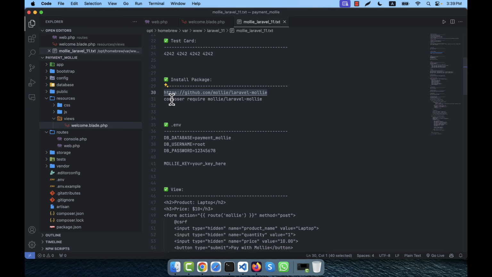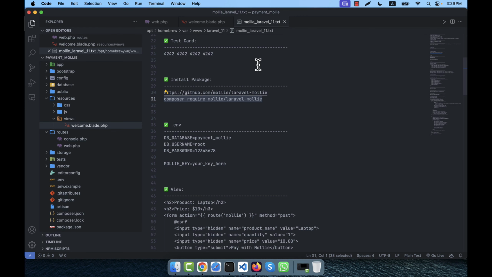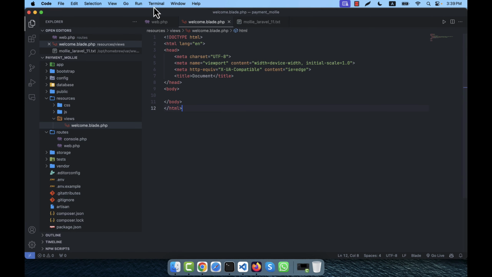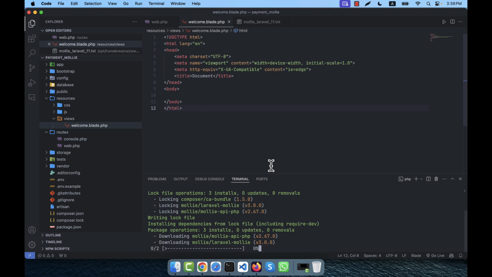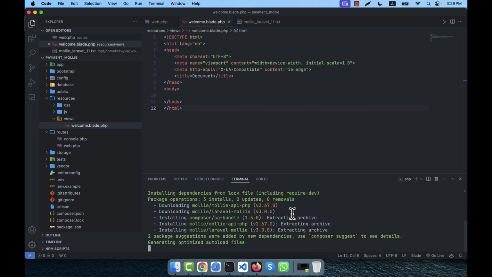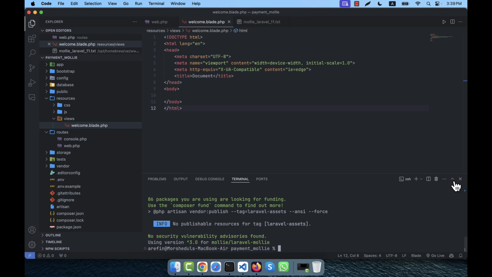So that code I already write here, so you can also copy from here or from here, and then in the terminal of my website here I am going to install that package. So paste it into here, and it is going to be installed using the VS Code terminal. Okay, so this is done.